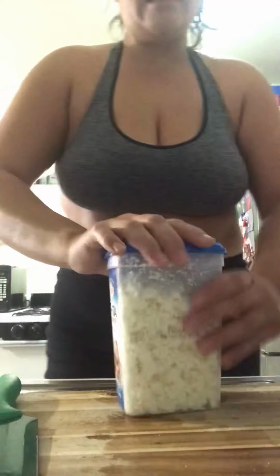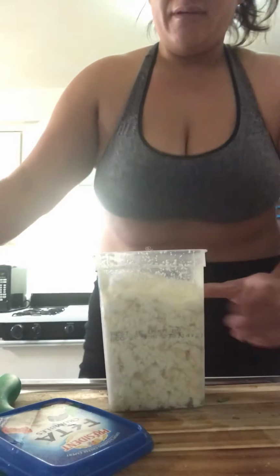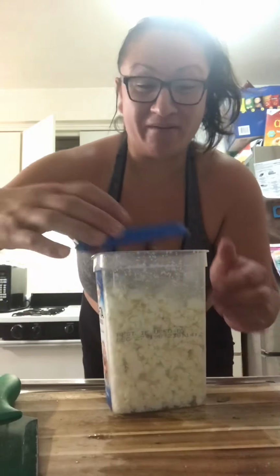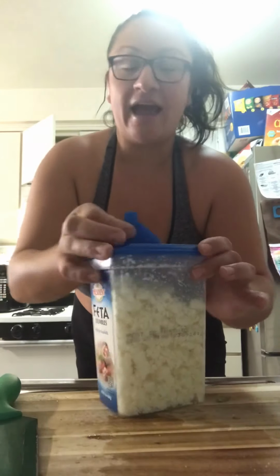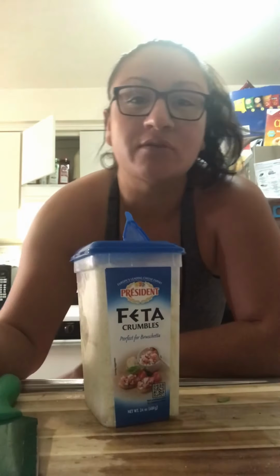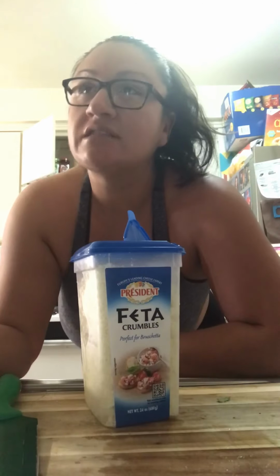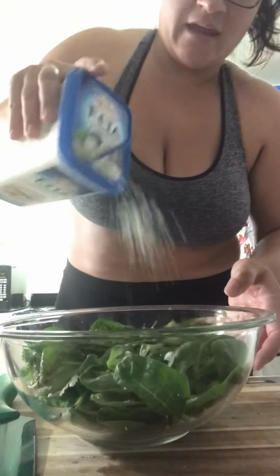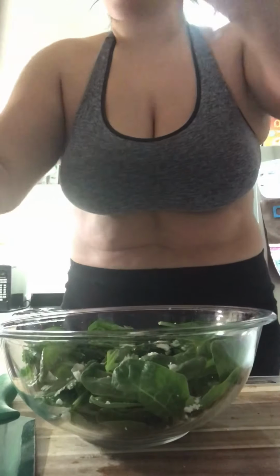Put the stocking cap back on. So, I'm sorry, Randall, this is not 100% black. Yes, it is. This is not 100% plant-based around here. But this, okay, I had to put some feta. Feta just adds some creaminess, some saltiness. It's just yummy. Okay, so let's just pour some feta in there.